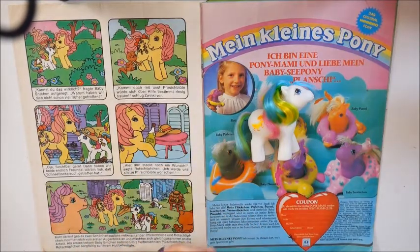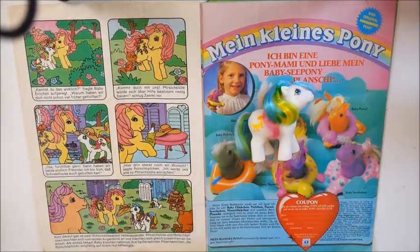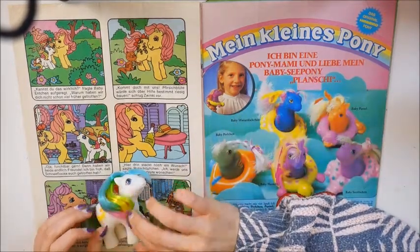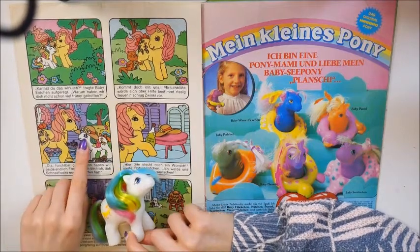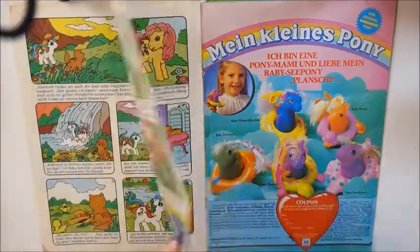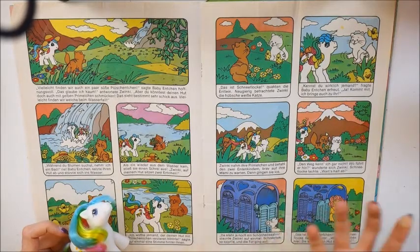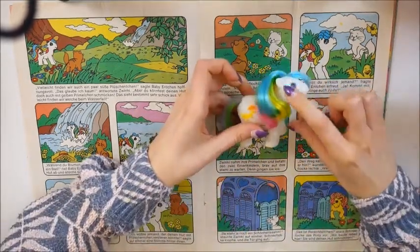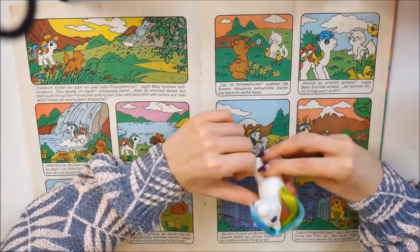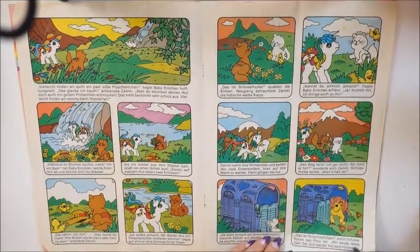I don't have her yet, but sometimes you see her online. It's not that she's difficult to get, because the UK still is not that far away from Germany. But interesting that Baby Quackers goes on the way. And also what I think is interesting is how they always draw Baby Quackers with these huge eyes. I don't know, it looks more like twinkle eyes, or as if she would have huge lashes. I don't know why, because she has just very normal eyes. The only feature of her is actually that she has this one tooth, which they draw sticking out. That's nice, interesting story.